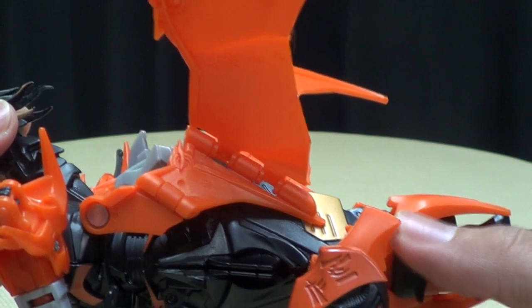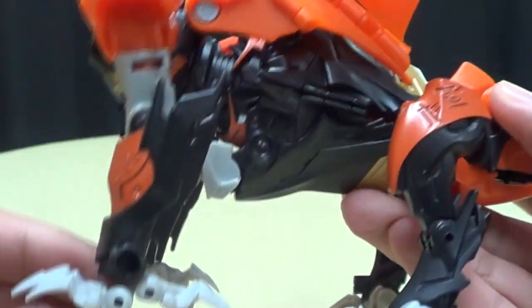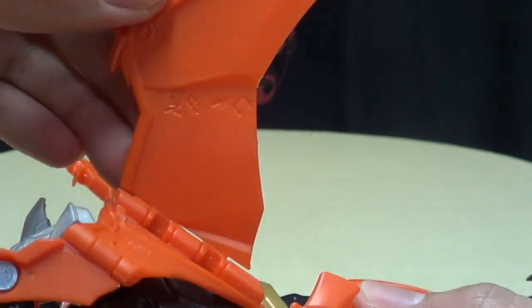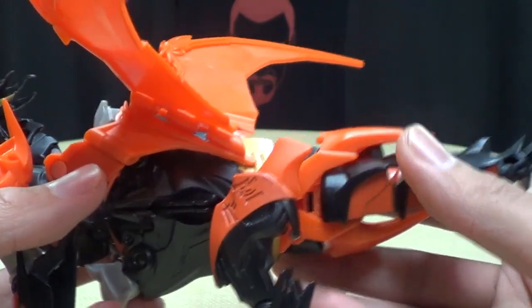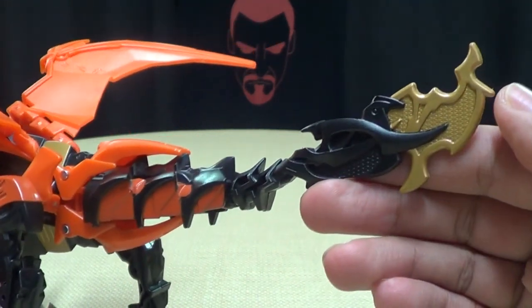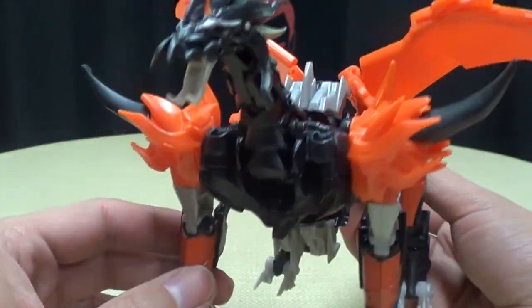Very, very cool. And he has a whole bunch of, I'm assuming, Cybertronian markings all over him. He even has them on the wings. Have some more of those markings going on. Just molded all around. Very cool. Nice molding here on that tail, which will become a sword in robot mode. But yeah, really, really cool.